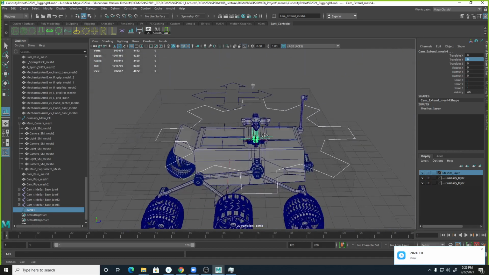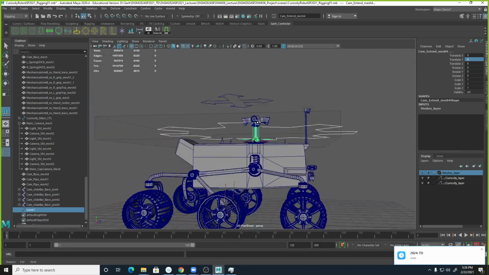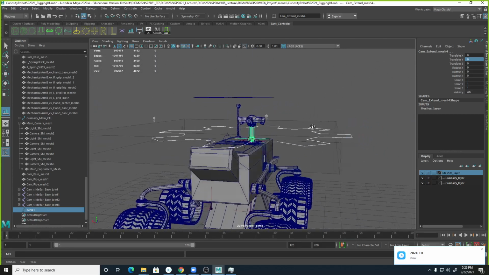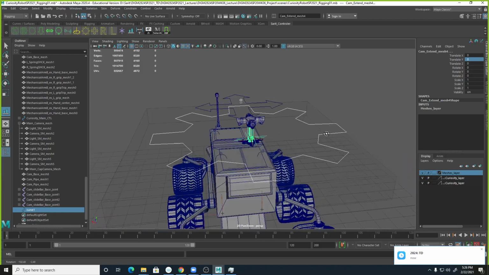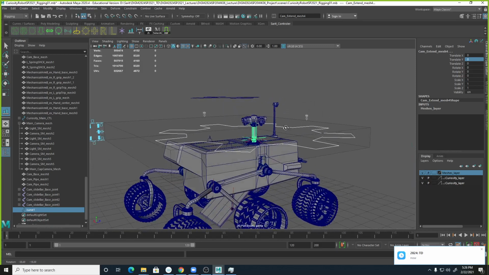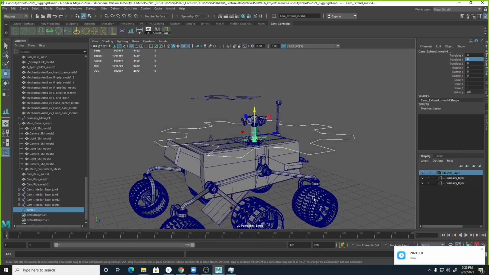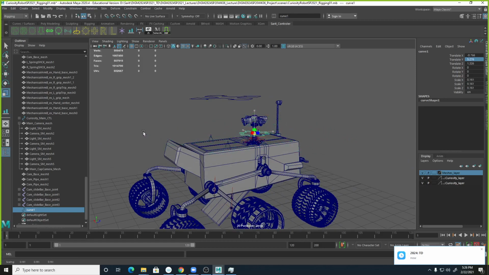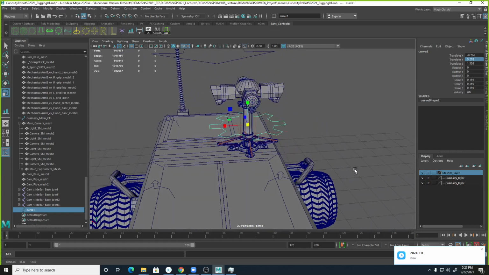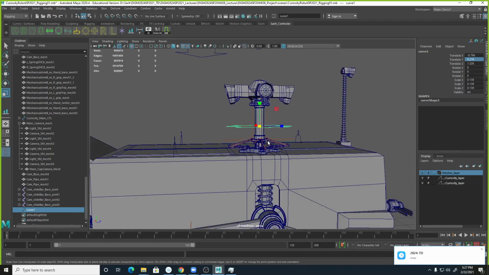And I align only on X and Z. You don't need to align the Y because we're going to manually adjust. Scale it down. There we go. Just right there. It doesn't matter how big you want, it's up to you.